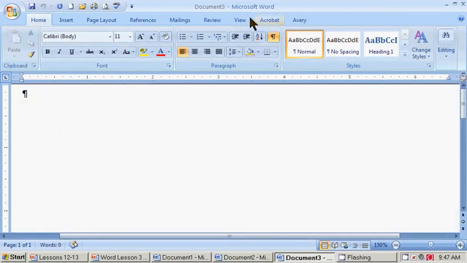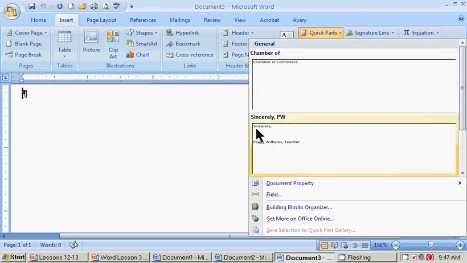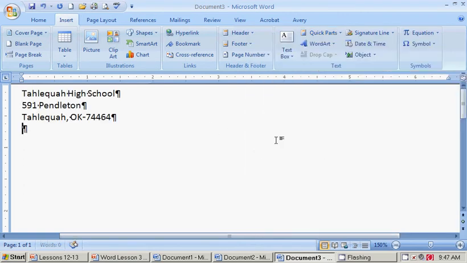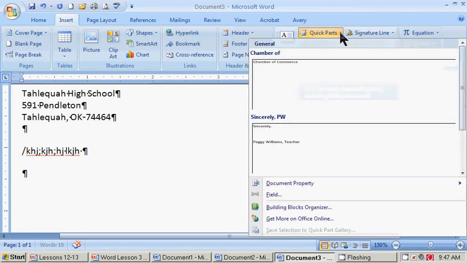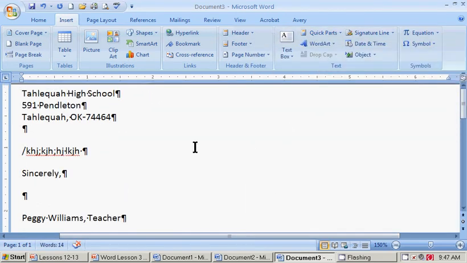I click OK. Now if I open up another document, first of all I want to get my address up there. There's my address. I type my letter. I want my signature block, so I go back to Quick Parts again to the gallery, and there's my signature block. I do not have to retype that over and over again.